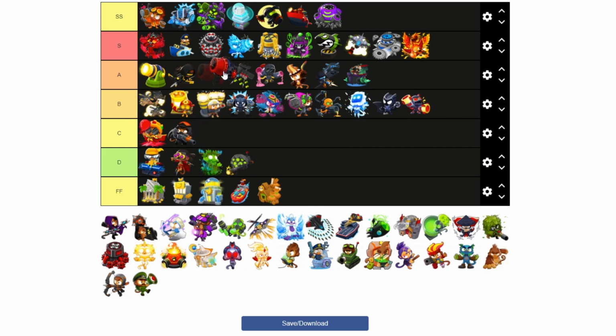Let me see. Top upgrade path Bomb Shooter. I'm going to go ahead and stick this under the same classification as the Bomb Blitz and the Glue Gunner. It does provide a decent amount of stall. On top of that, it does also do a little bit of damage.